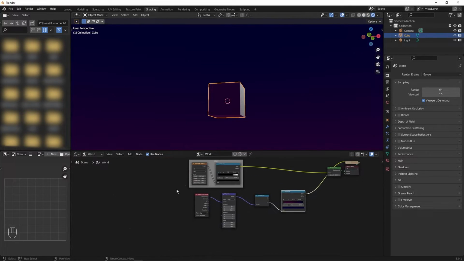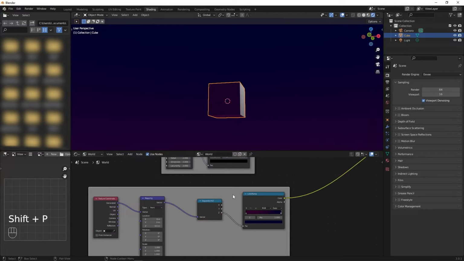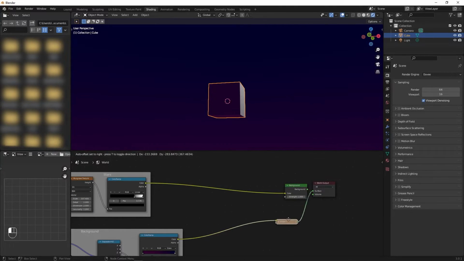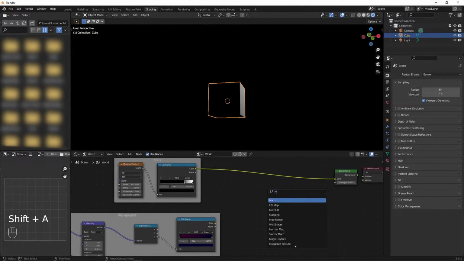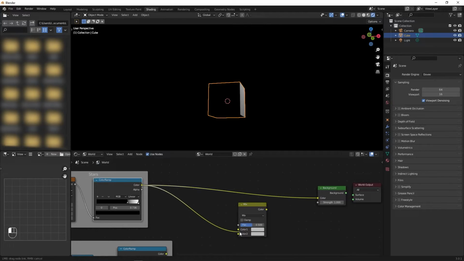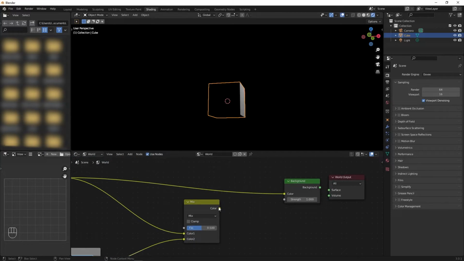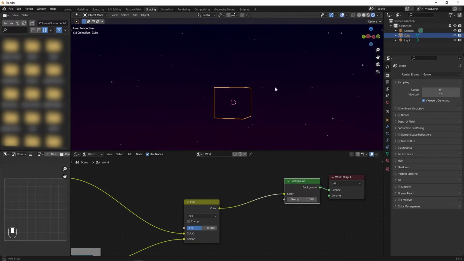So now we just have to combine both our node setups. Again, I'm going to create a frame for all of these nodes using Shift P, and I'm just going to rename it to background. Awesome. So now we're going to mix these two, and the way we're going to do it, yeah, you guessed it, it's with the Mix, not shader, but RGB node, and we're just going to connect our color from the stars to the color 1, and then our color from the color ramp to the color 2. And then let me just connect this to the background, connect the background to the surface, and we can see again, and we have stars.